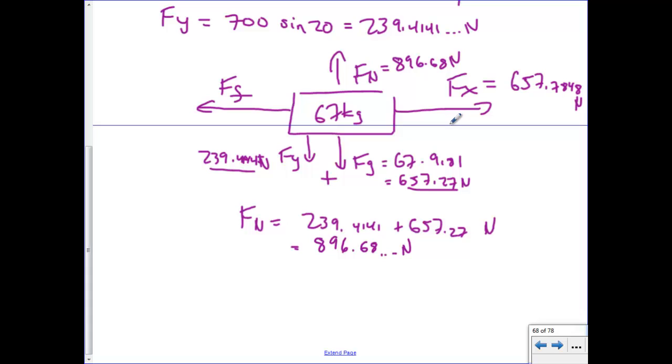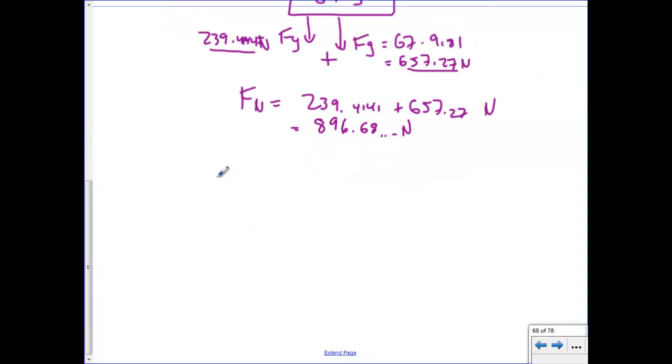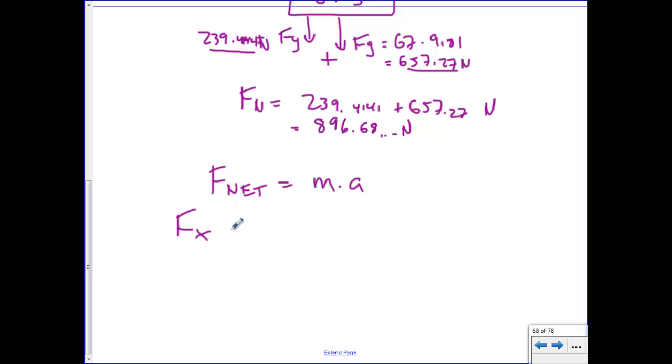Okay, I've done a whole bunch of work. What am I supposed to be solving for anyways? Okay, so now that I've just done some random stuff, the goal is to find acceleration. Is the box going to accelerate in the up or down direction? Okay, it's accelerating in the x direction, like side by side, right? So to find your acceleration, use Newton's second law. F net equals mass times acceleration. We know the mass. We just need to find your F net. So it'll be your x force minus friction will give you mass times acceleration.